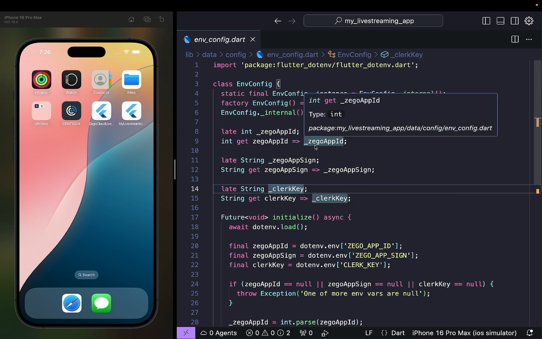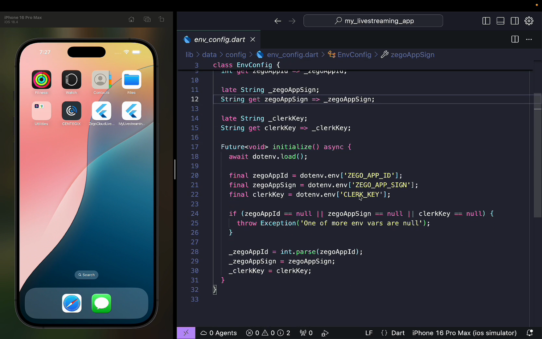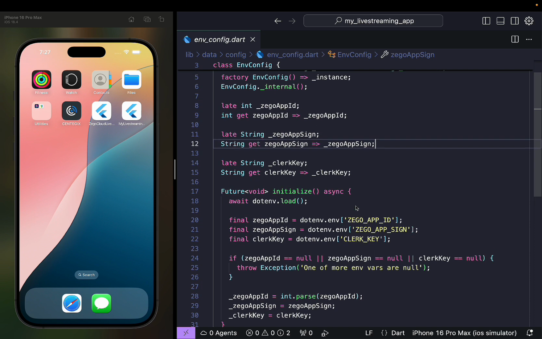This class is responsible for storing the values from the .env file that I mentioned. We're going to save the ZEGO app ID, ZEGO app sign, and clerk key. If there's an error at any point, or if the values are null, we'll just throw an exception. This is to assume that there's something wrong with the configuration if one of them is wrong.